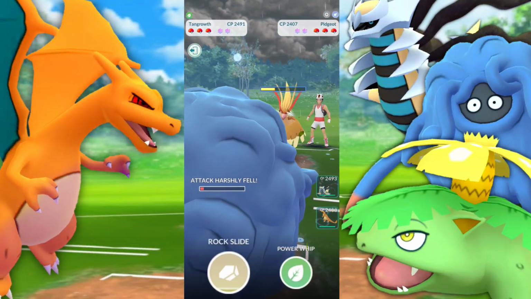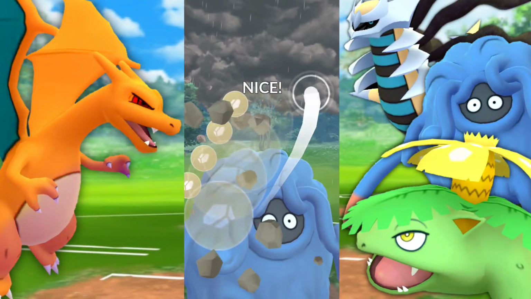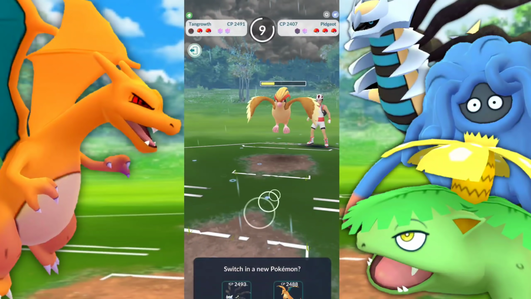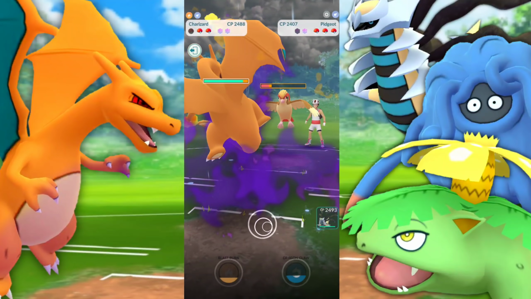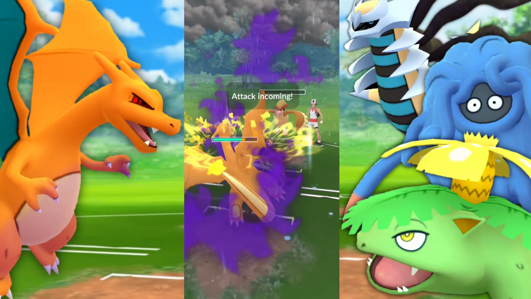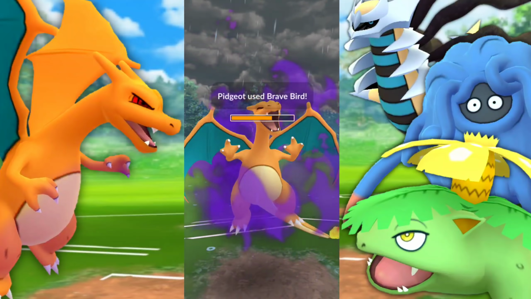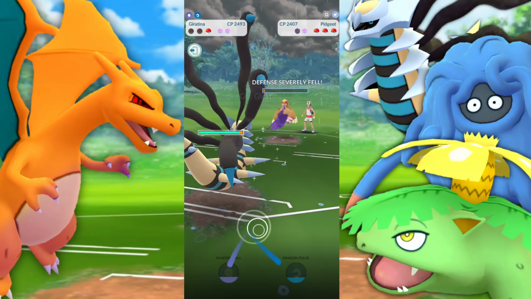This is absolutely hilarious. We're going to get to another Rock Slide here. And let's see if we can get a shield. We got 2. We didn't get 2. We got 1 shield out of them. But still, that's pretty good. And we didn't have to shield up at all. And watch this situation. I'm figuring Feather Dance, Brave Bird, Energy on the Charizard.